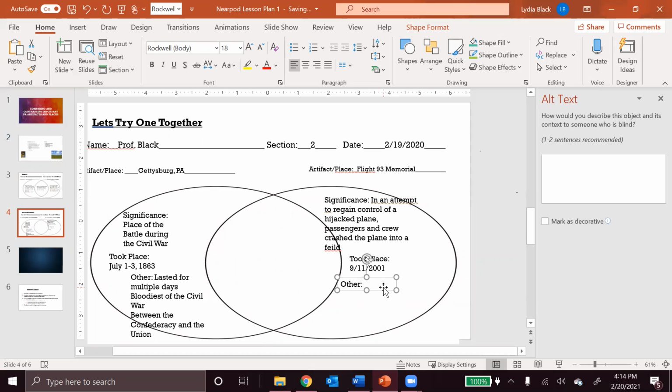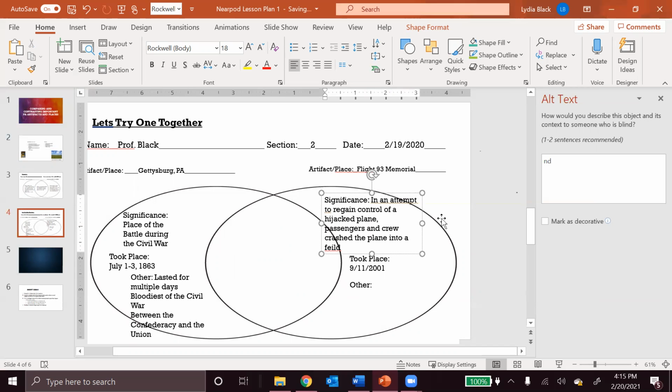And any other interesting facts? Well, there's not much, but if you do eventually go there, they do have a museum where you can pay respects and just learn more about what happened there and everything there is to know about 9/11.